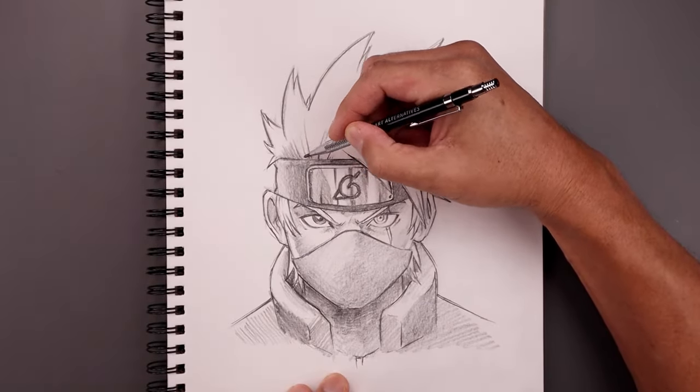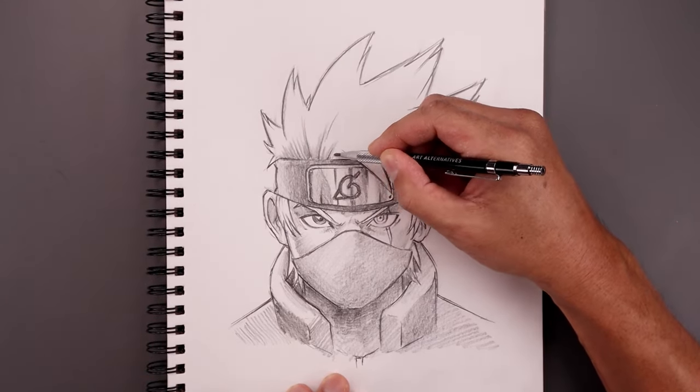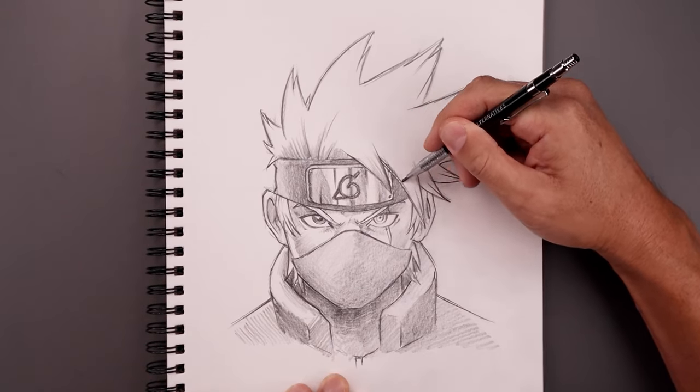I'm just going to add some shadow across the bottom edge of the hair, adding these thick bands of texture going up, and then from the tip of the hair we'll do the same thing, just pulling this across.